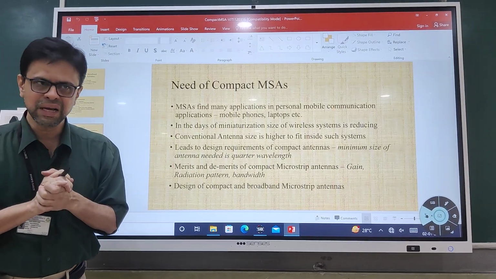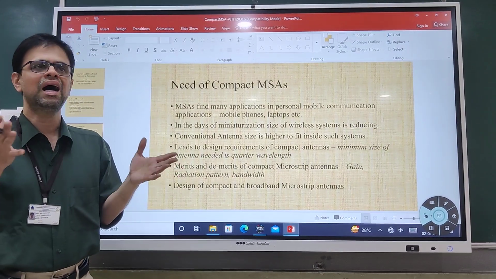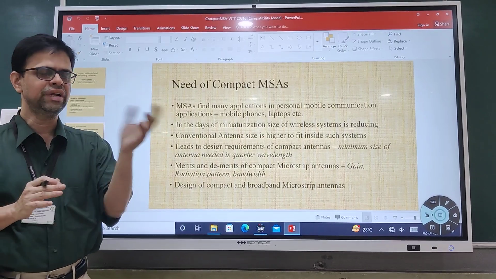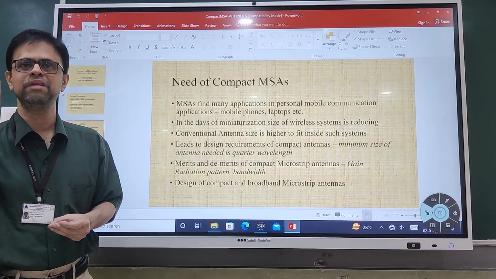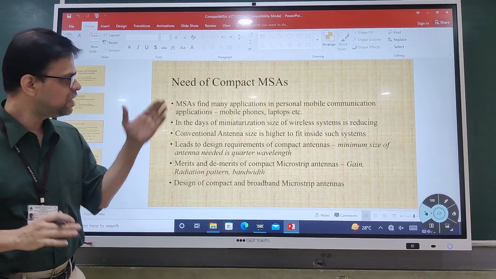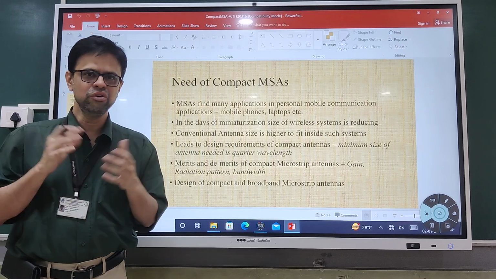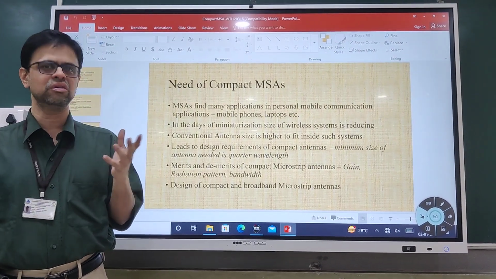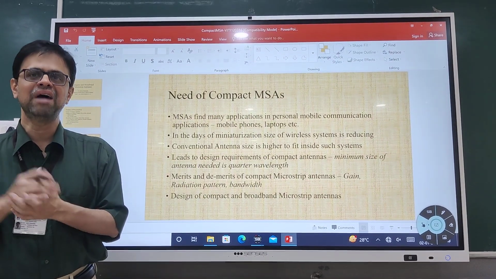So at 900 megahertz, the minimum dimension of the conventional antenna will be half the wavelength, and that will approximately come out to be around 10 to 15 centimeter, depending upon which kind of substrate material you are using. So there, the conventional microstrip antenna does not come to the rescue, because you cannot afford to have a size of almost 10 centimeter in length or 16 centimeter in length on any wireless device.